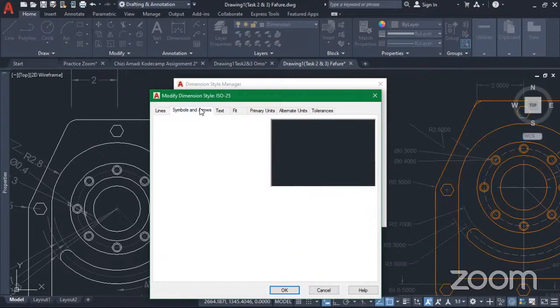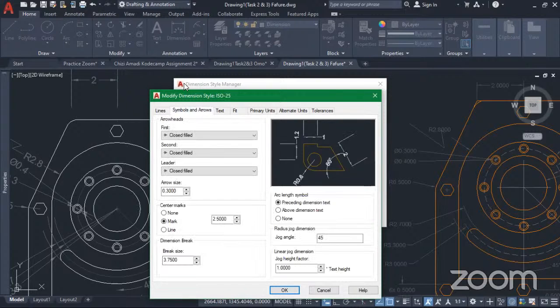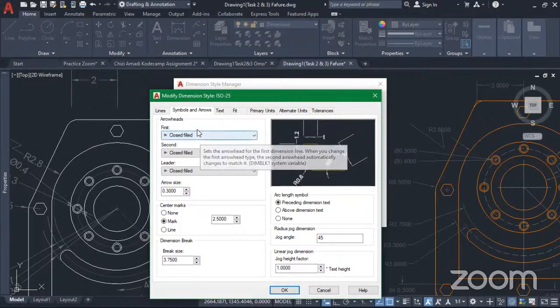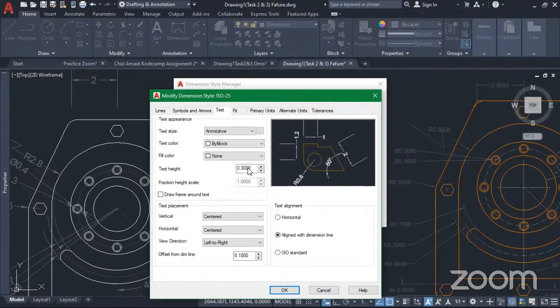I talked about dimensions and the dimension style manager in our previous class. You would want to maybe visit that video again. So your symbols and arrows, of course, your text. You want to check annotative and standard. Hope you know the difference between these two. I explained it last time. Annotative will adjust according to your scaling, while standard will be the normal scale.